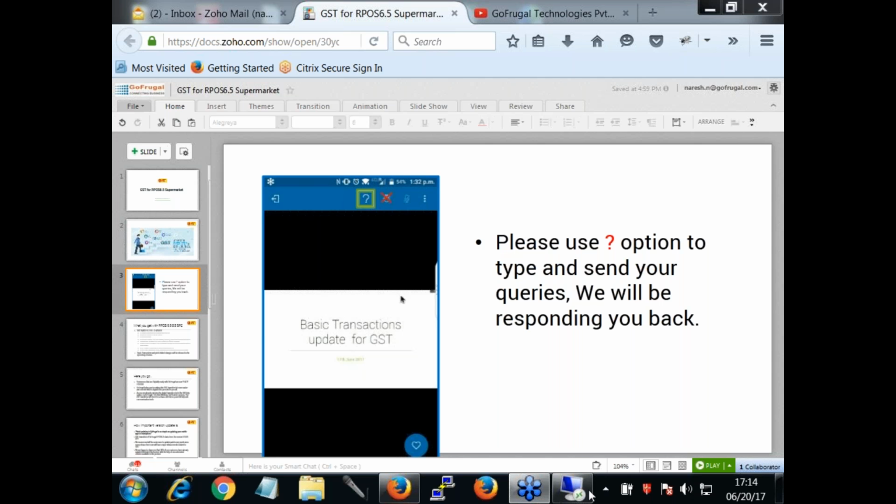Mr. Rajender, regarding your question on whether you can put any provisional number for the time being, I would not prefer that, because we have a validation in the software where if I put the GST identification number, it automatically selects the state code. If you put any number, there will not be a correct validation. You can leave it blank for now, and once he gives you the GST identification number, you can update it later. The software will not ask you to enter the GST identification number mandatorily.